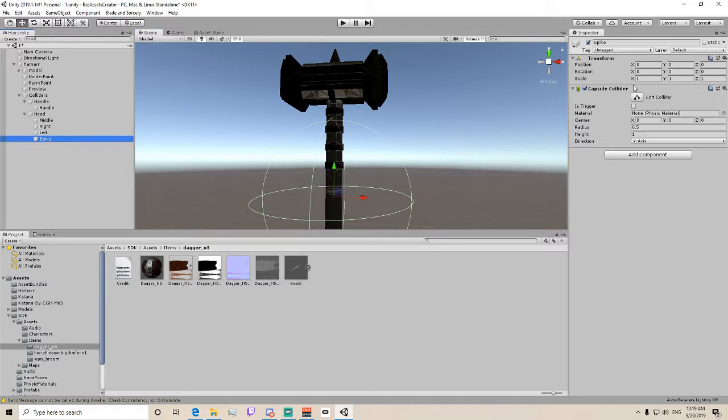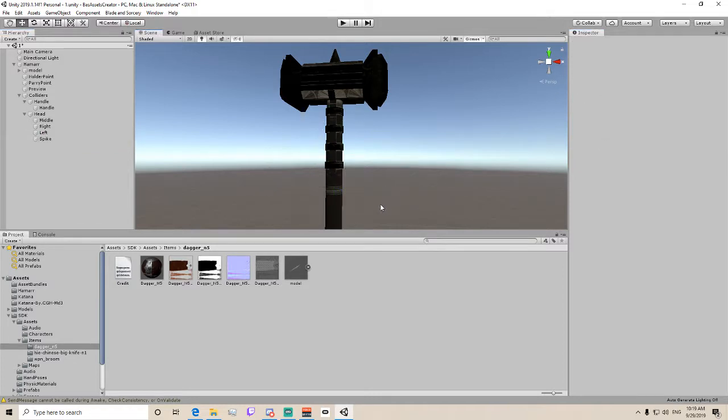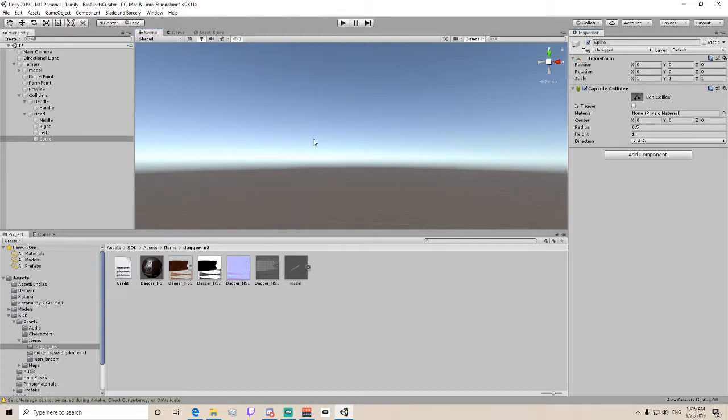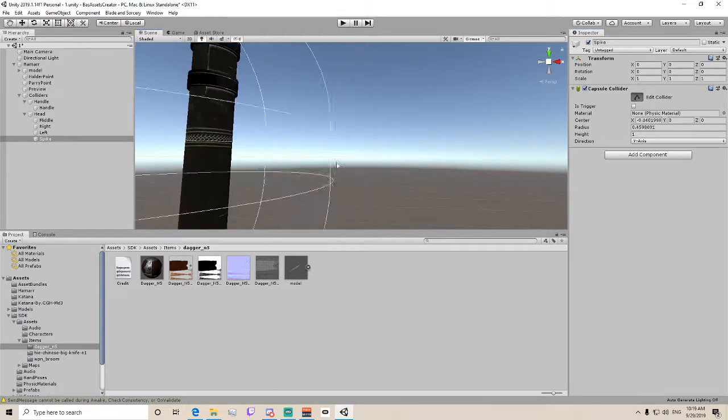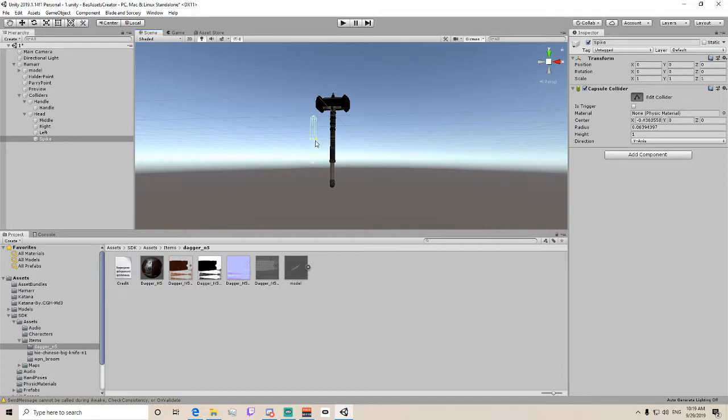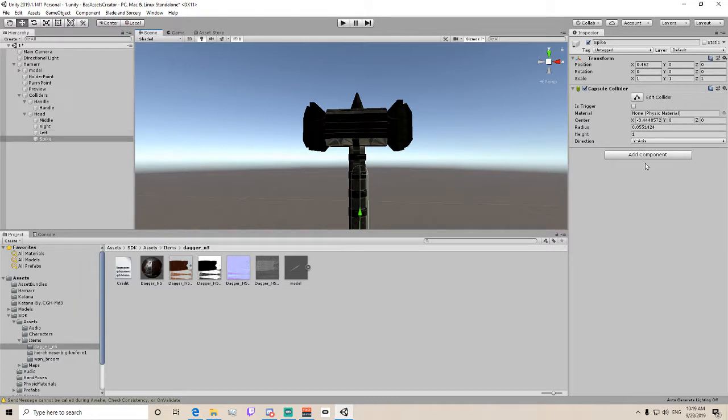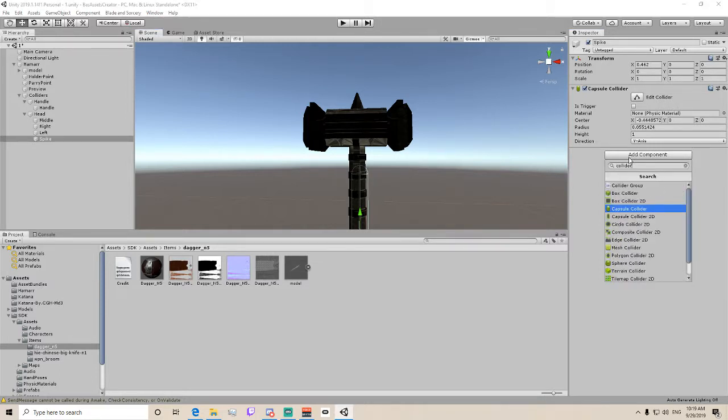If it'll let me edit it. It doesn't want me to edit it. There we go. So we drag that. I'm going to make it about like that. I'm not going for anything super special. So this spike, I don't think there's a pyramid collider. I wish there was. Actually, just search colliders. Yeah, there's no pyramid. For the most part, you will only be using box and capsule. Occasionally a sphere collider.